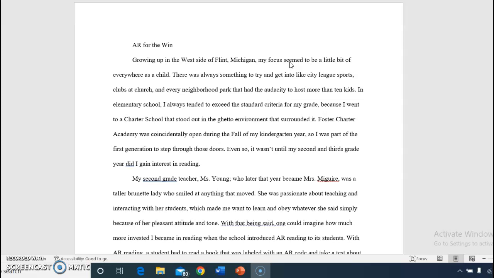will be very helpful. But we're going to go over a little bit about what they did well, what needs a little bit of work, and how they could have elevated it just a little bit to make this a good quality paper. Not that it's bad, it's a very good rough draft, but there are some little tweaks that they could do to really make this a top quality paper.